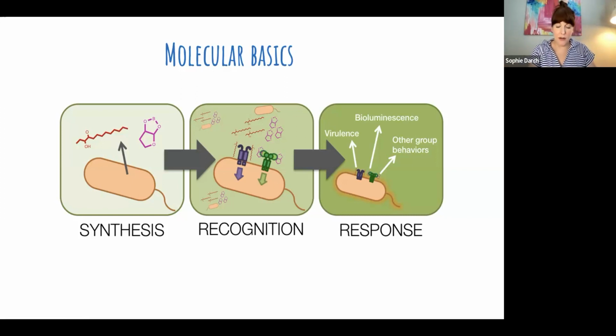I talked about how if you have a few cells, you don't get any light. If you have a lot of cells, this light is produced. And it's all based on the fact that bacteria are able to produce little signal molecules, and they're also able to sense them. This schematic tries to show you that all bacteria can produce these little signals. They can recognize them, so they'll have little receptors on their surface that allow them to sense these signals, and then they'll act accordingly. So either light, virulence, something like antibiotic resistance, or the formation of biofilm.